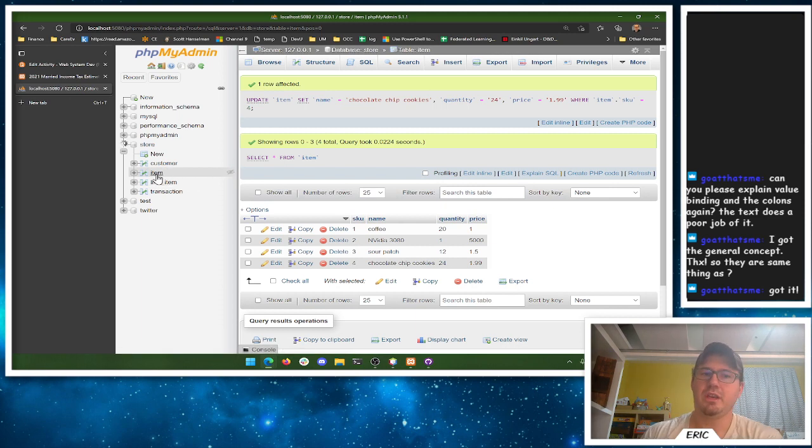Okay, so we did item. We need to do the same thing for customer. Line item and transaction are a little bit harder because they need a little bit more SQL knowledge to manage all of these things here. So let's look at, because transaction needs a customer. It's okay.